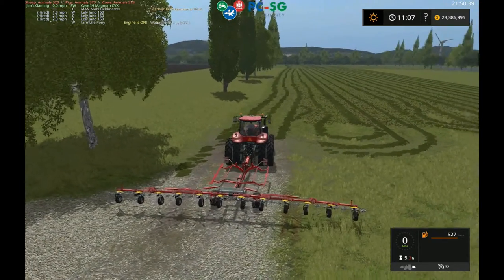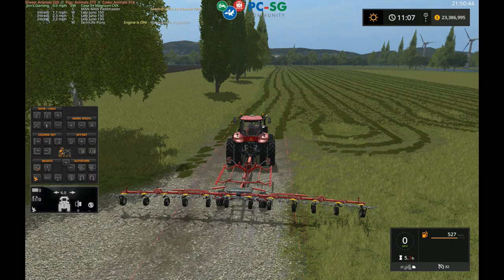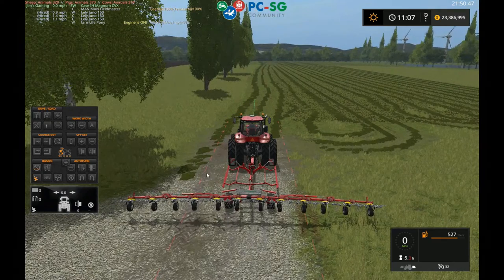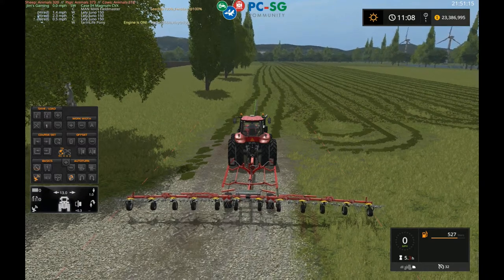So anyway, I'm going to turn on GPS again with Control zero, Control period. I'm going to adjust the work width with A, which has got it all nice and neat there. Now it's not going to be exactly perfect this first one because I was doing it by eye, and my eyes are cattywampus anyway. Okay, now we got to turn it to the right.